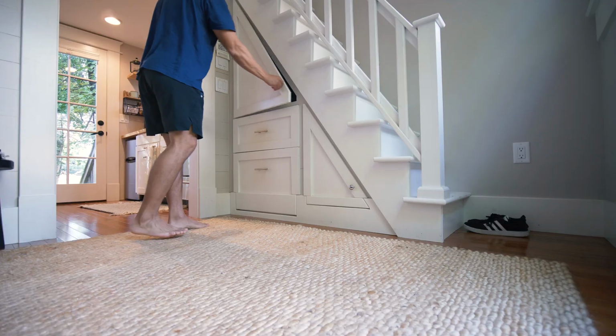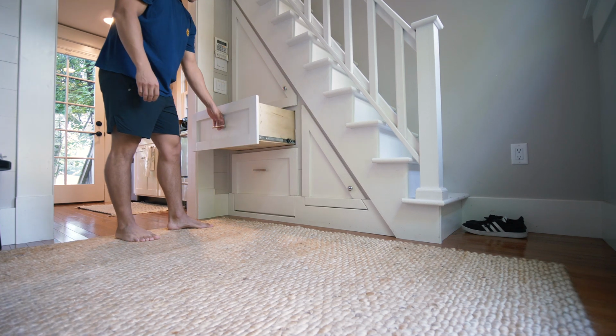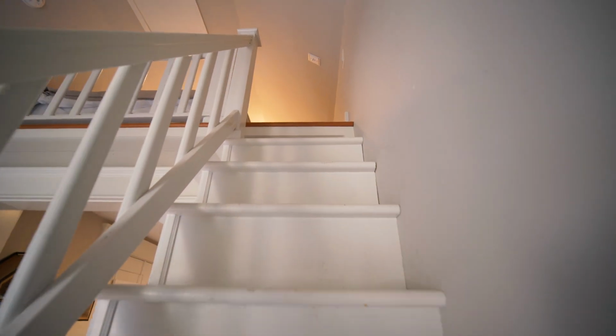And then last but not least, we have these beautiful wood stairs leading us up to the loft. These wood stairs, they actually have some storage built into them, which is really, really cool. As far as luggage and things like that, there's a little bit of space next to the couch. I guess you can stuff some stuff under the couch as well, or you can just take it upstairs. There's actually a lot more space around the bed up there in the loft.